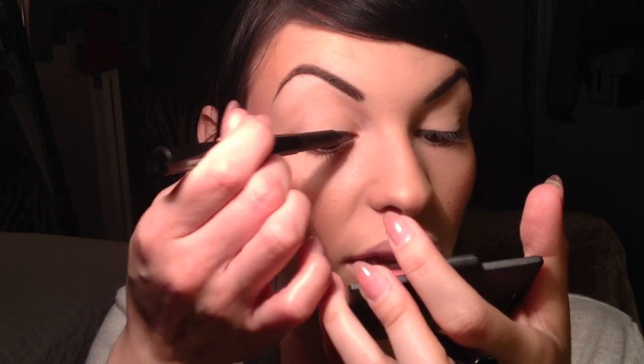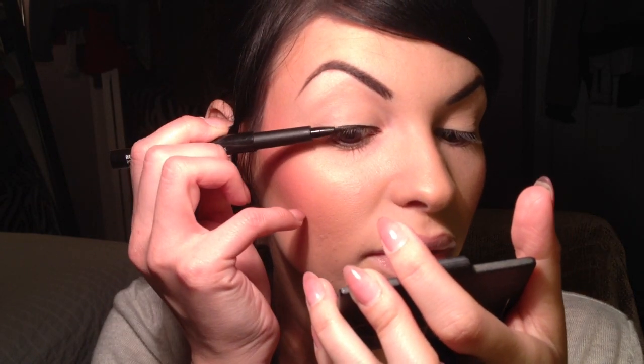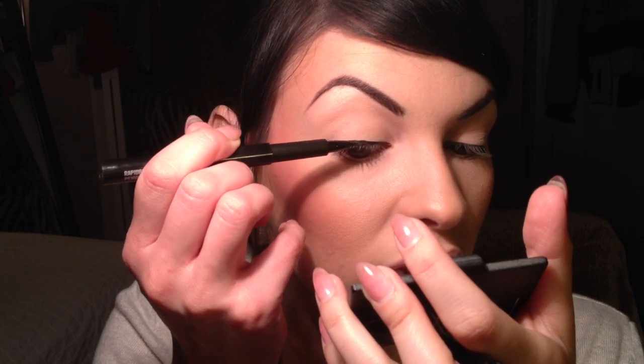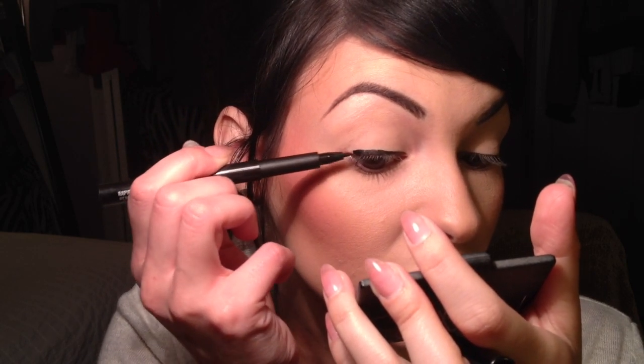This is basically just your simple eyeliner. Notice how I'm not going for the gold. I'm just kind of attaching it and attaching it and attaching it, going little by little by little. Okay?